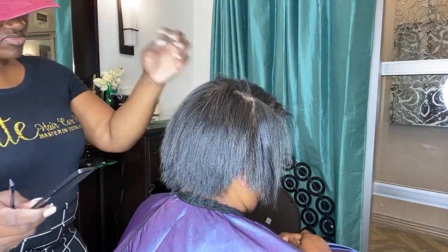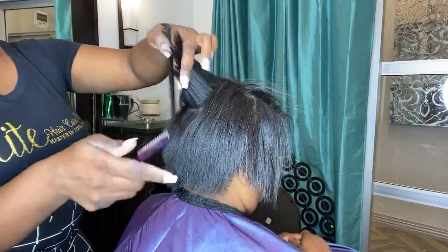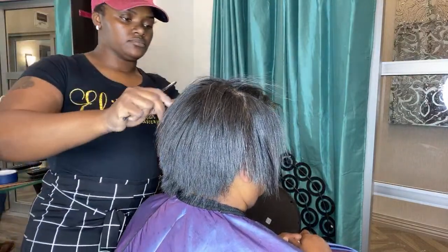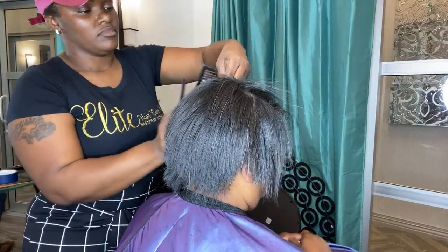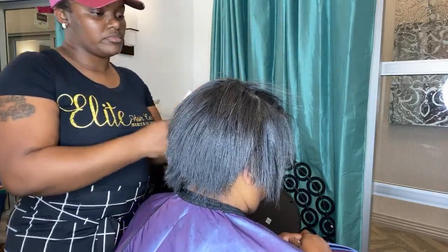I joined in late. Are you using the razor for texture and dimension? Yes, for both. She's getting a spunky kind of short cut. But she's natural, so I have to do it when the hair is dry and stretched out.